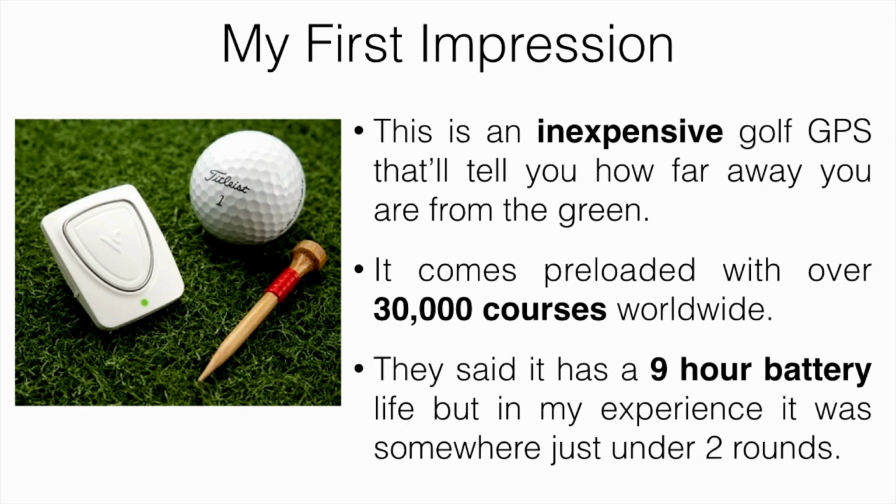They said it has about a 9-hour battery life, but in my experience it was somewhere just under 2 rounds. So it would be nice to have it last a full 2 rounds. I'm sure if you get around quickly, maybe you can finish in 6.5 hours, you should be fine. But generally for a 4-hour round, 8 hours being 2 rounds, it lasted just under that. So that's just kind of my first impressions of it.